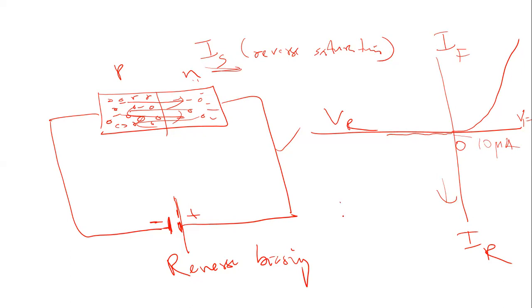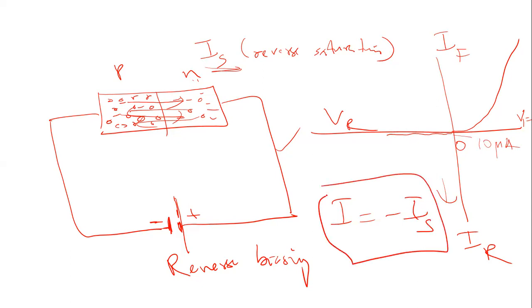Here, if you remember the diode equation, we talk about the current across the diode as minus Is under reverse bias. This current is negligible. Therefore, we say that current is not allowed to pass through the diode under reverse bias. That's how we conclude it, because of this very small minority or reverse saturation current, which is about 10-20 microampere only.